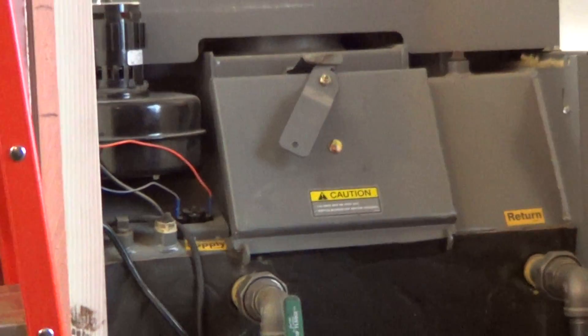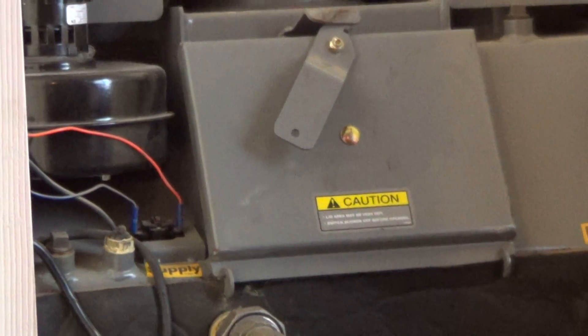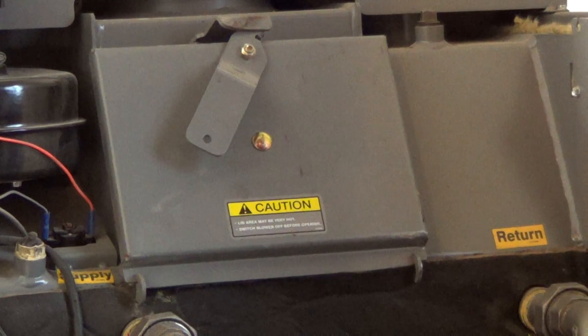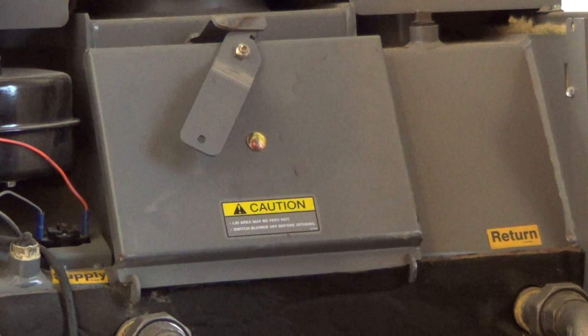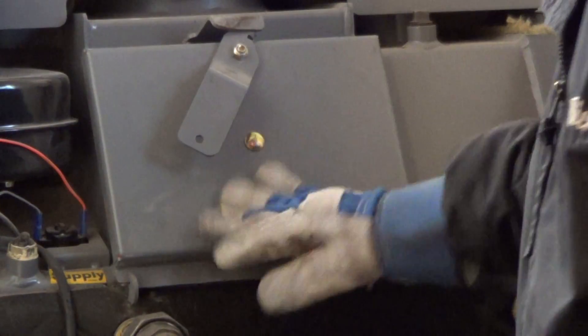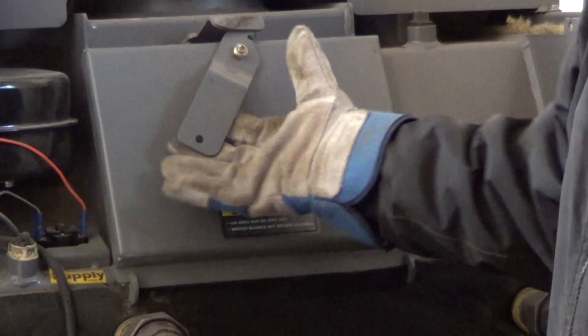That's where the tubes are. Now, my stove is at the end of a cycle — this is usually when I clean mine. You don't have to do it that way, and I did shut my fan off. You don't have to do that. You just want to be in the load position so that the tubes are not trying to have exhaust gases going through.